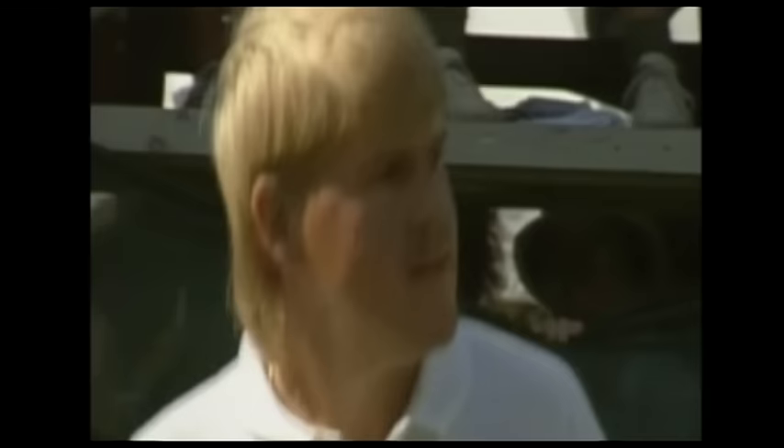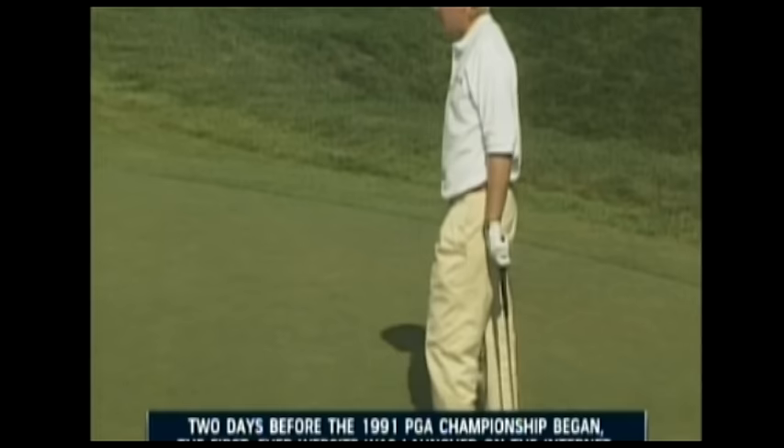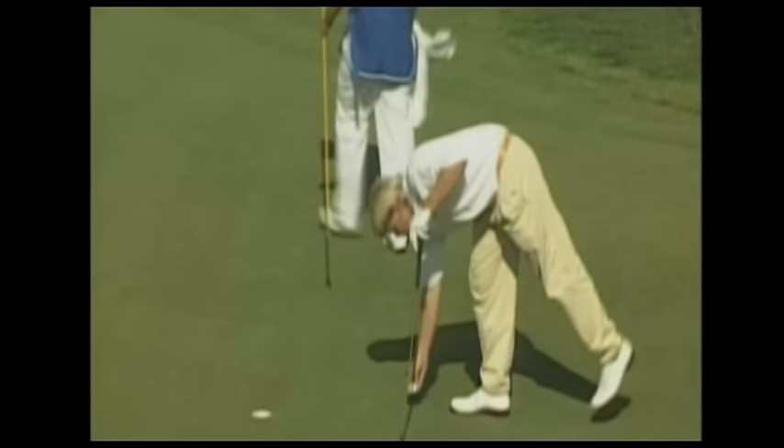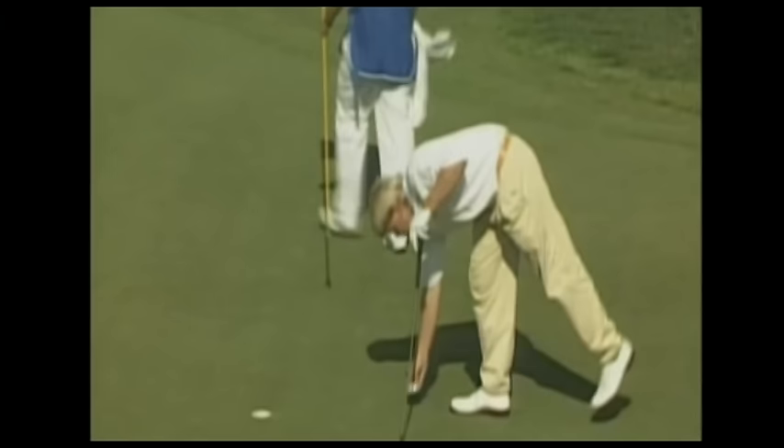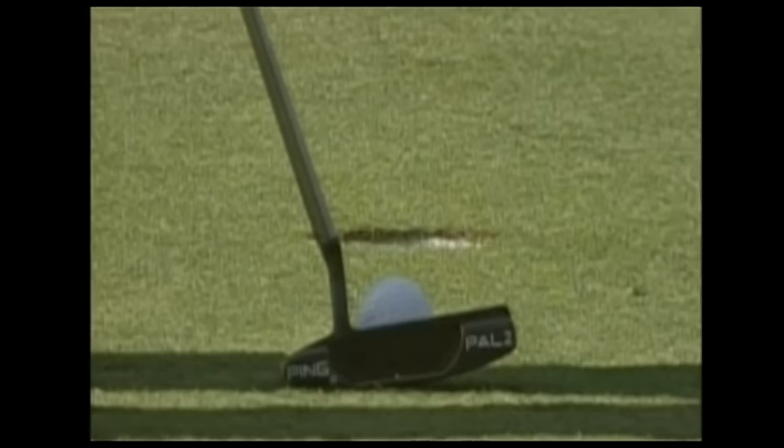He gives it a go. He's very unemotional as you watch him play — it's just a function of confidence when you're swinging as well as he is, hitting the kind of shots he has, and particularly considering he's making so many birdies. Seven birdies and an eagle yesterday. Thus far today, he's made four birdies. The birdie here moves him to 11 under. They've even ordered the blimp to raise about a thousand feet — well out of the way of his drives.